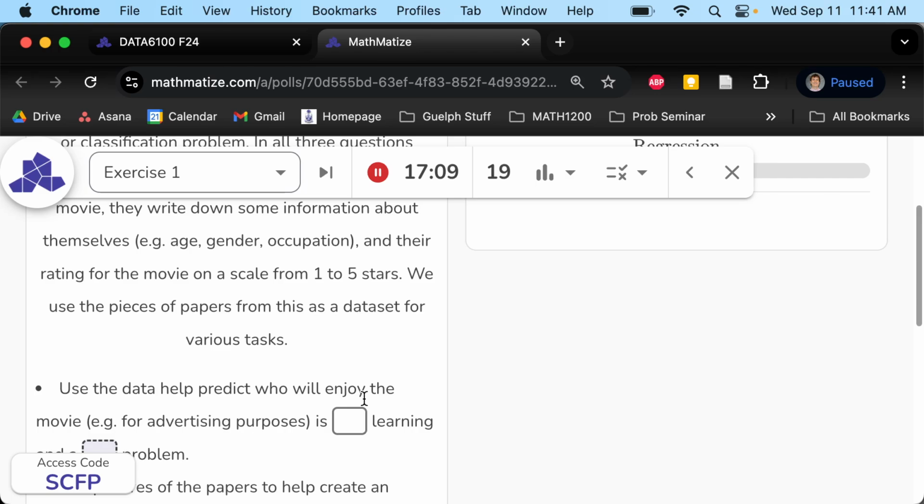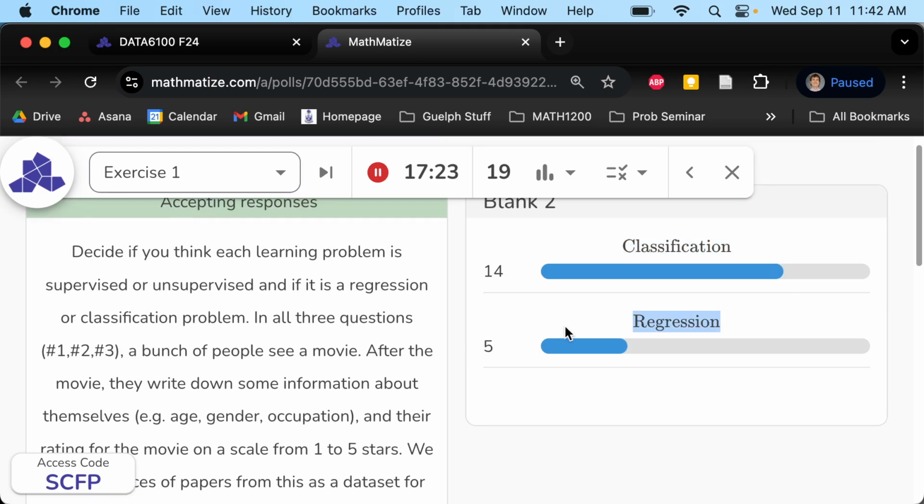So in your model, if you tell it these are the 5 classes, 1 star, 2 star, 3 star, 4 star, or 5 star, your model does not know that 5 star is closer to 4 star than 5 star is to 1 star. So if you're thinking 1, 2, 3, 4, 5, then I would probably pick regression. I would say it's a regression problem.